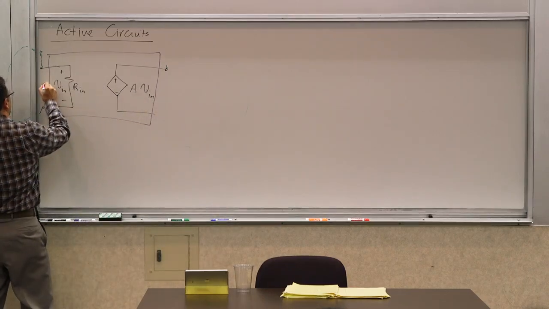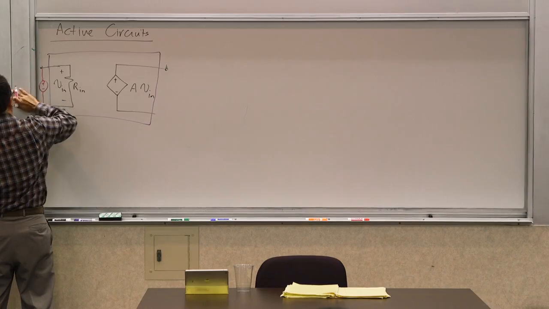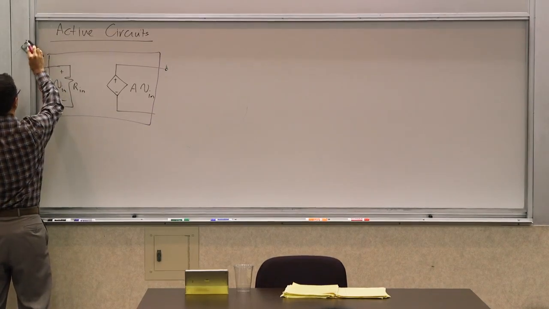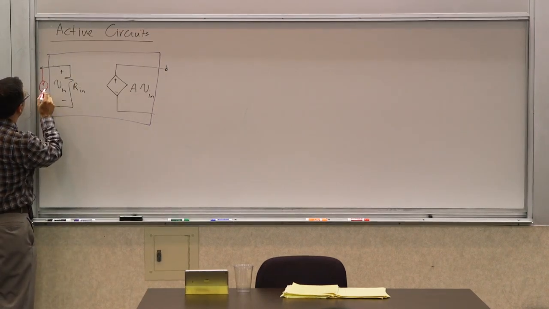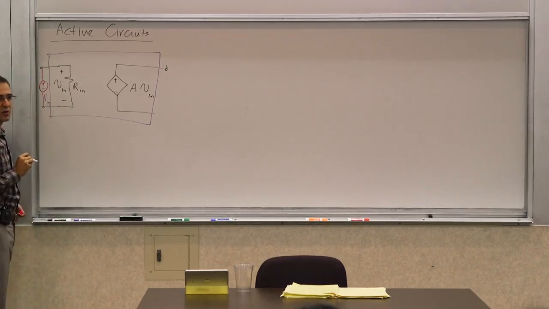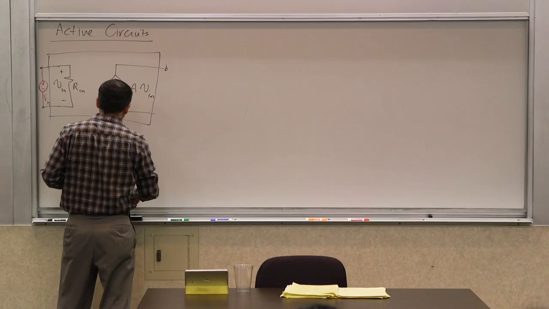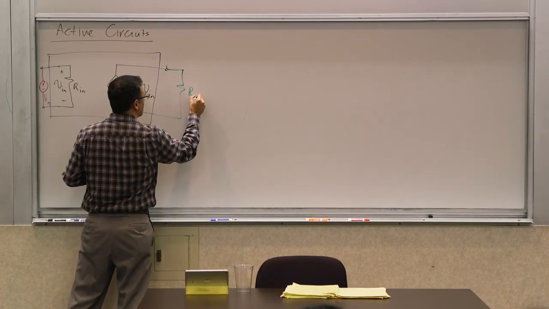Thanks to my amazing planning, I have a lot of space to work with here. All right, so the blob will go eventually. Now, let's say this is some voltage V in. Let's say I drive it with some voltage source V in, and let's say I apply this to a resistor, let's call it RL for load.